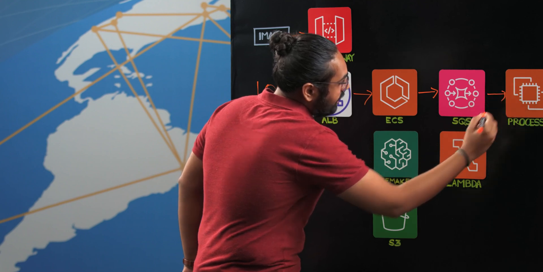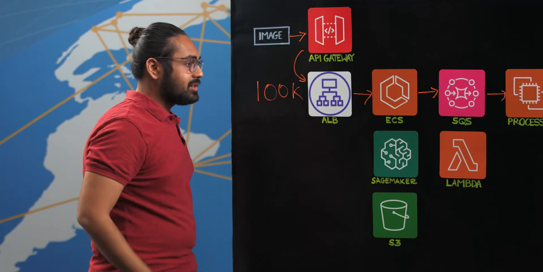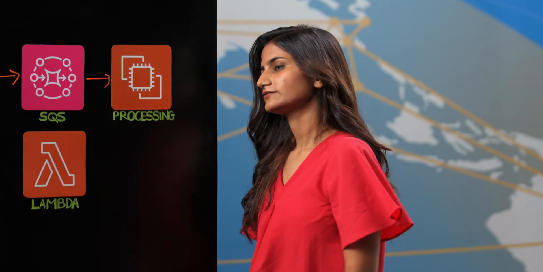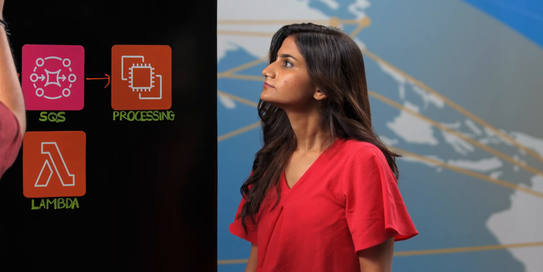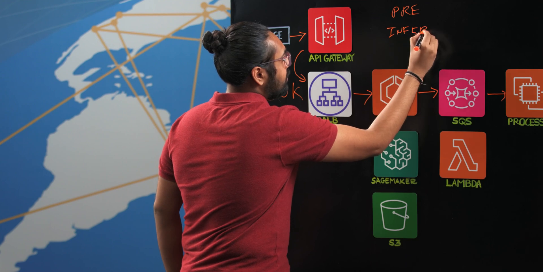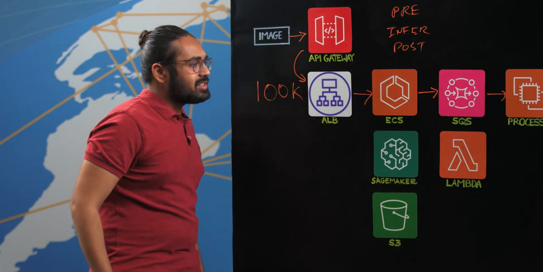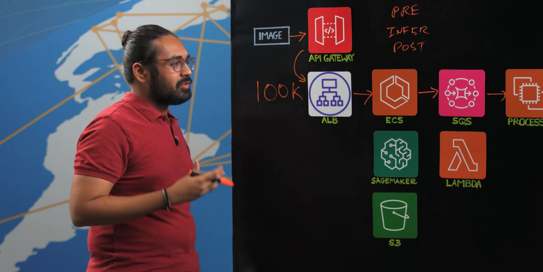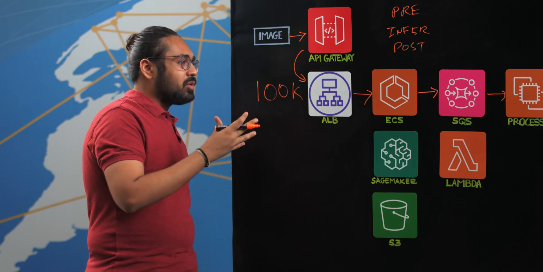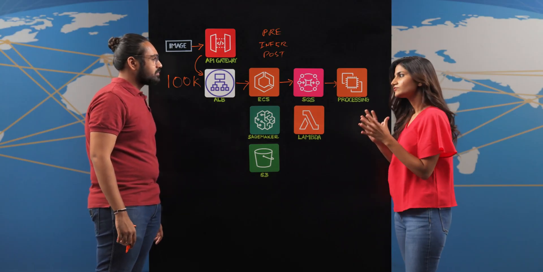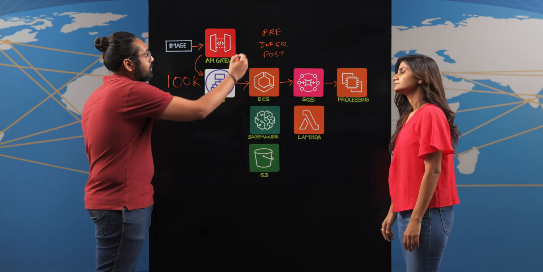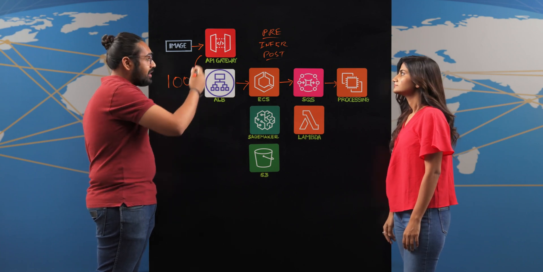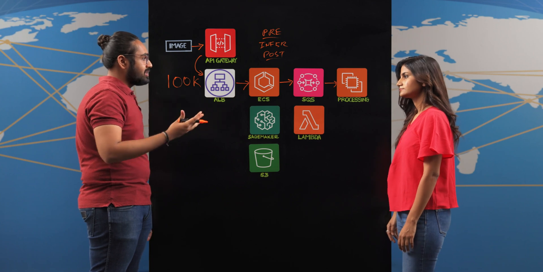From SQS, the image is consumed by the appropriate AI service — the processing layer. We have divided the processing pipeline into three major categories: pre, infer, and post. In pre, we do stuff like resizing and color correction. In post, we create images from the output we get. In infer, we send the images through their appropriate GPU models. For pre and post, images go through CPU instances because those are CPU-intensive workloads. For inference, images go through GPU workloads — specifically G5 instances with A10 GPUs.